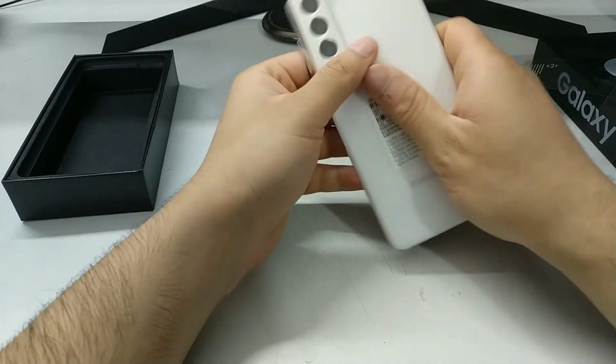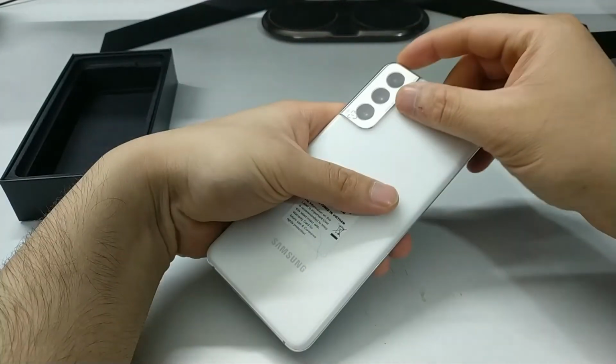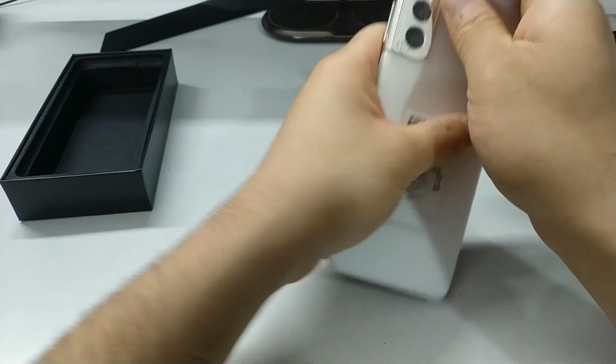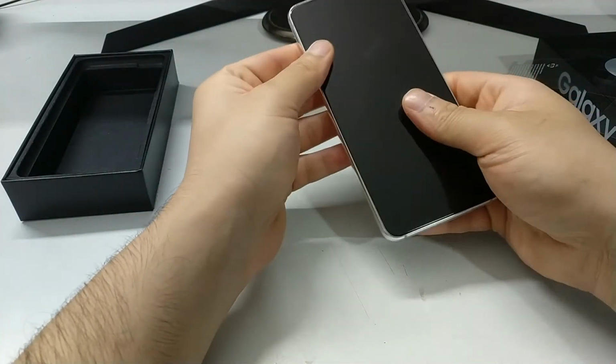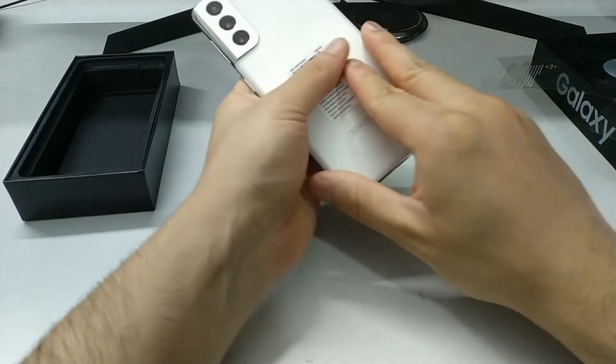Now, immediately I've actually felt this phone before, and I was really worried about this plastic back. Oh, we have actually got one last film over the cameras, and let me just get that on camera. As you can see, we've gotten that out too. Let's move it to the side. And like I said, the feel of this device, it doesn't feel cheap at all.